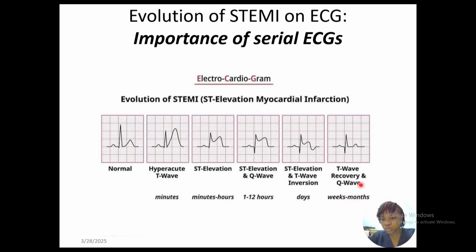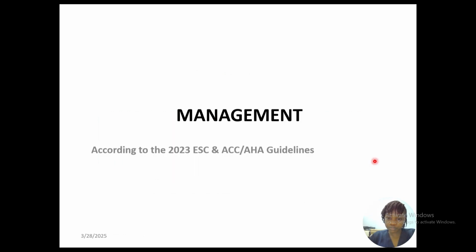And within weeks to months, we notice recovery of the T-wave and persistence of the Q-wave. And this persistence shows irreversible damage to the heart muscle. We'll go on to talk about management, and we'll discuss this based on the most recent European Society of Cardiology and American College of Cardiology guidelines.